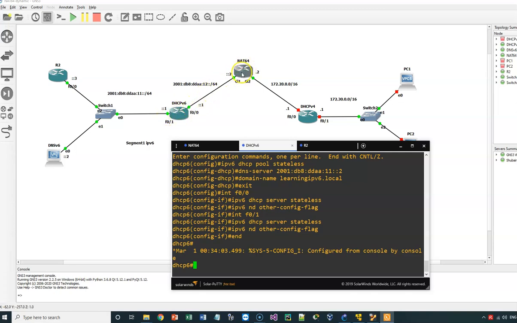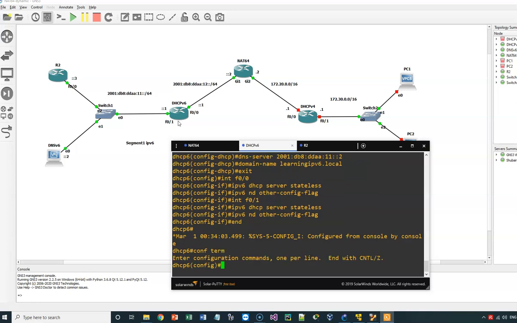So this router will know about the DNS server and the domain name, and this router also will know about the DNS server and the domain name.